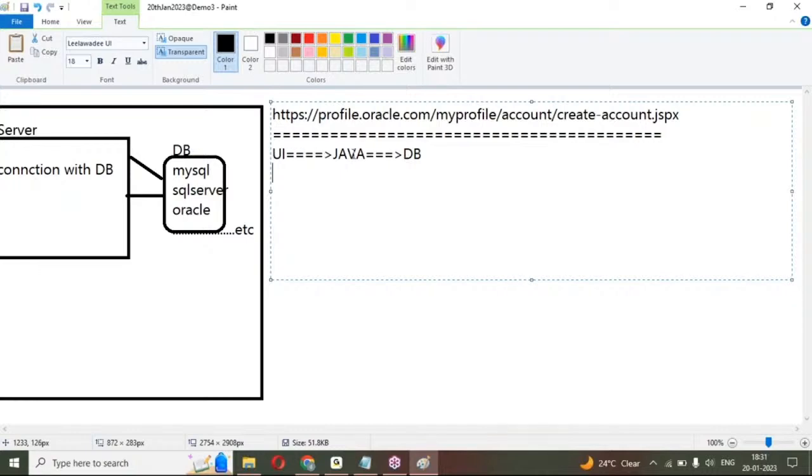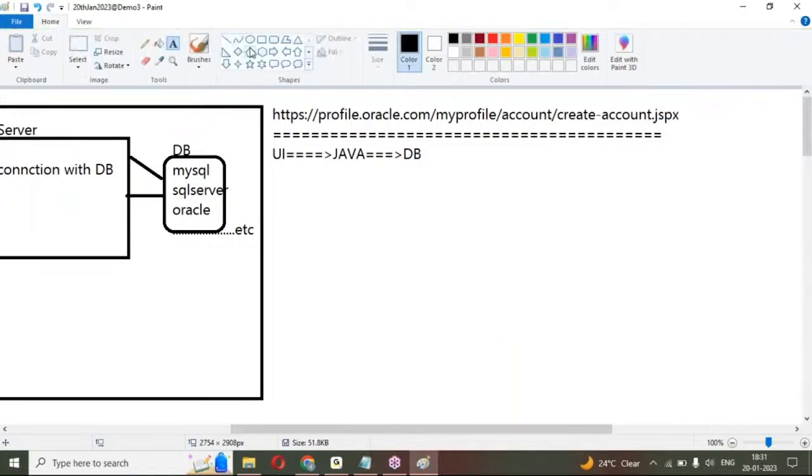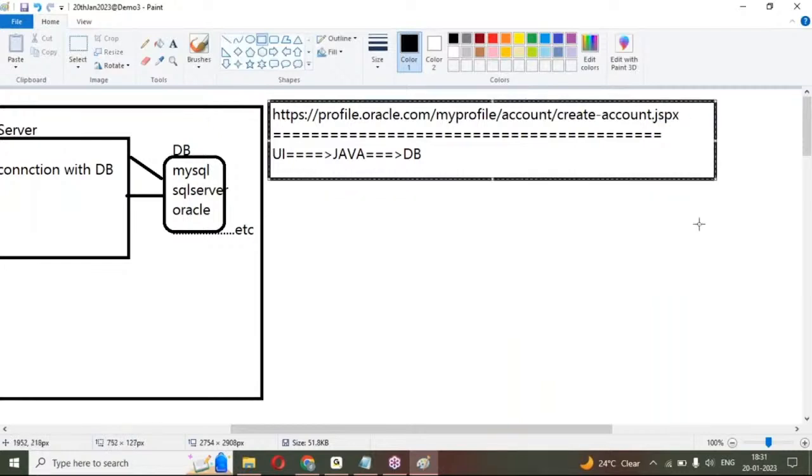This is the interaction we use here. The front end is interacting with the server. The server is interacting with the database. You can observe all these interactions in every front-end programming. In every front-end programming, you can see this type of input. This UI page is interacting with the server page, and the server is interacting with the database. You can see all of this in your front-end page.